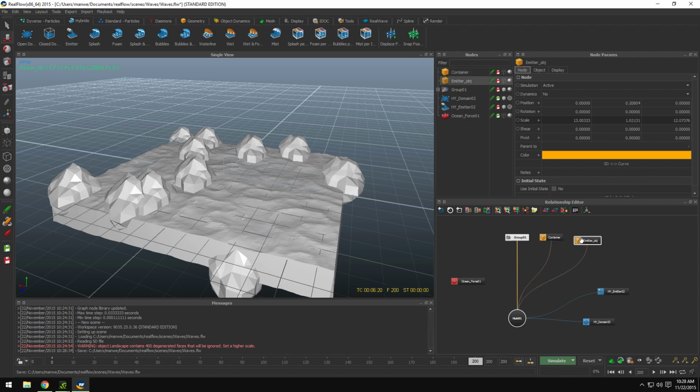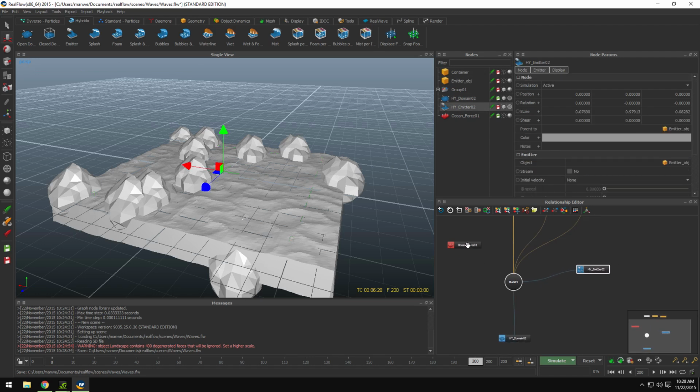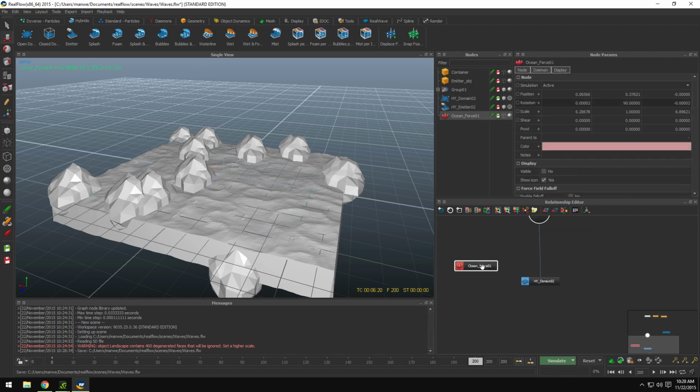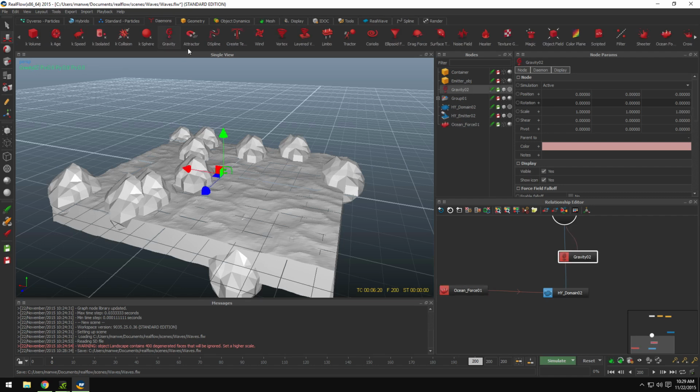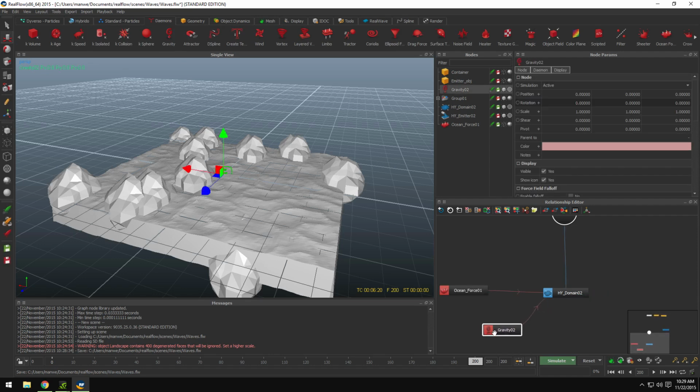Here will be the domain, and we need to attach this Ocean Force to our domain. So just press and hold Control and put this to domain. And also we need some gravity, of course. Also delete this relationship and manually connect it to domain, like this. Again, save project.